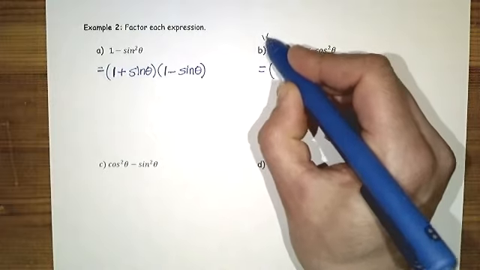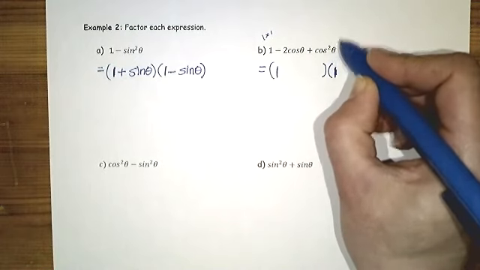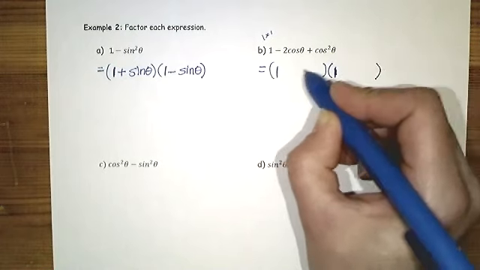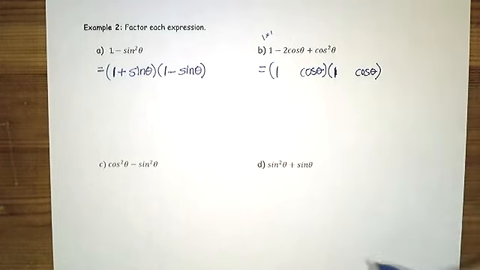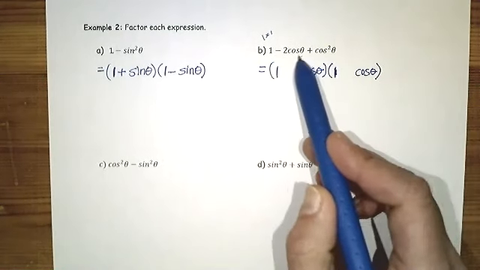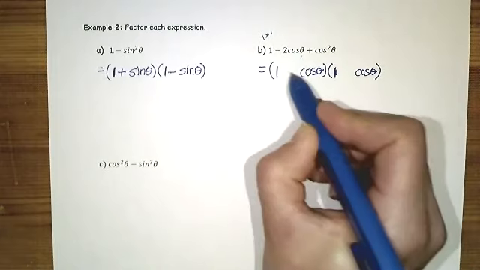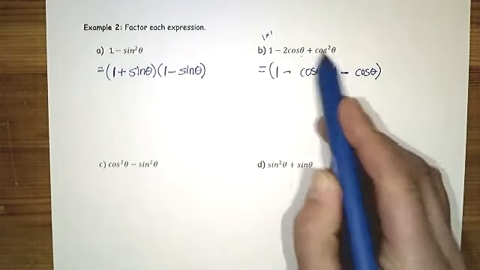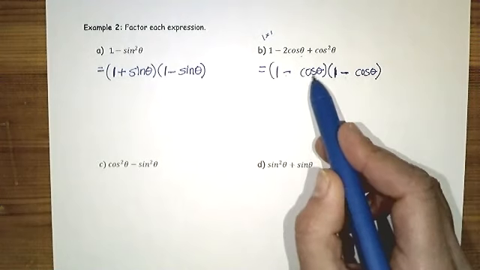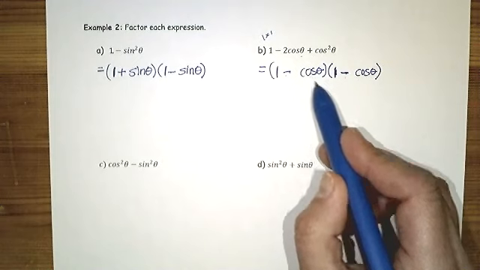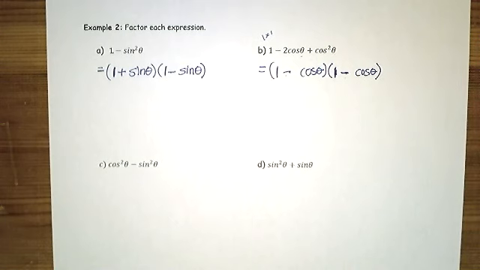So remember, we look at factors of the first term, which is 1 and 1. So I know this would be a 1 and this would be a 1. The only factors of cos squared theta are cos theta and cos theta. And then my middle term has to equal -2. So I would need a negative in each bracket because this is a positive, right? A negative and a negative will give me a positive cos squared theta. And then if I do my smileys, I get a negative cos theta and a negative cos theta for a -2 cos theta.